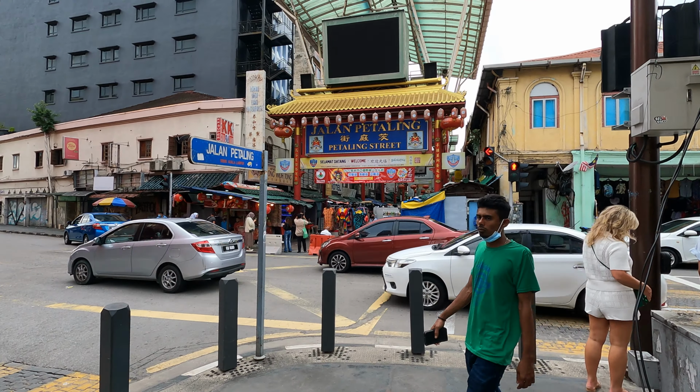I love booth seating from back in my time when I was hitchhiking around the USA when I was a teenager, and I used to stop in American diners and truck stops where they had booth seating, and I really loved it. Very comfortable and gives you a little bit of privacy as well for talking with people. Cool.